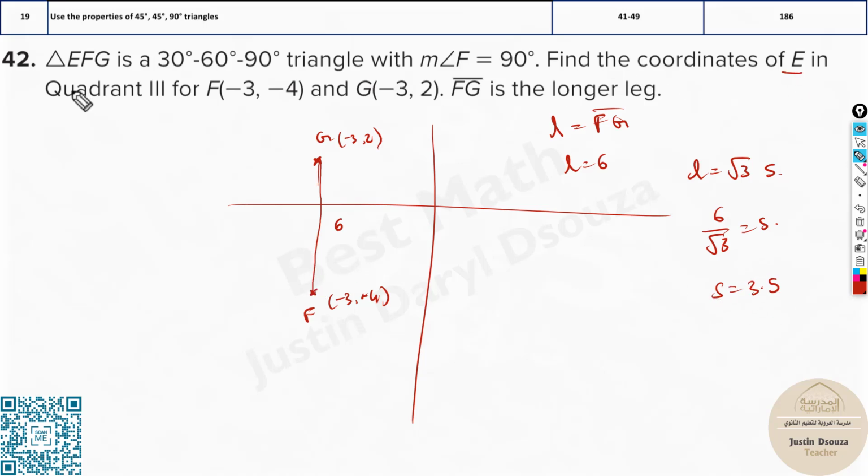Now they have clearly mentioned E must be in quadrant 3. So we can't go to the right. It must be here, guys. So F is there. If you consider this length of 3.5, so that is -3, right? If you go backside, because it must be in quadrant 3, we can't go here. It will be in the fourth quadrant. So let's go back. -4, -5, -6, -6.5 here. The x value, that would be E. And then what is the y value? It'll be -4 itself. So that's it. That'll be the point.